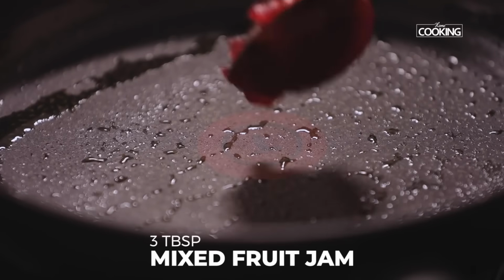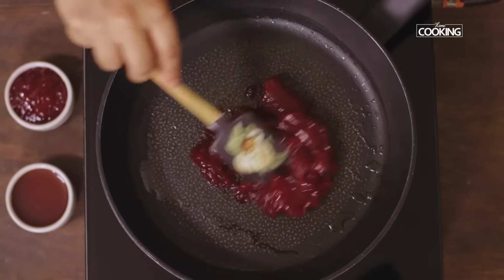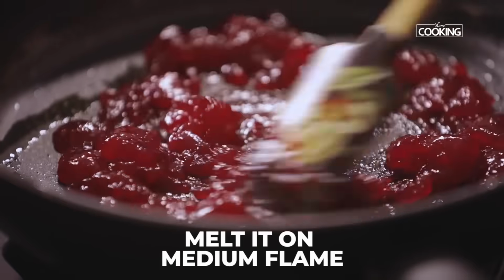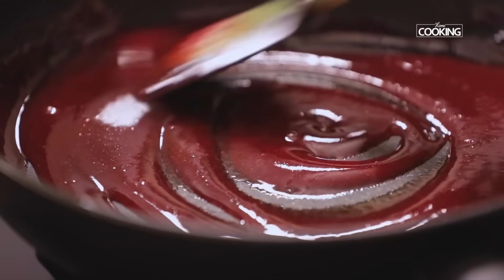To the same saucepan, add 3 tablespoons of mixed fruit jam. Melt the jam on medium flame. The jam is completely melted, keep it aside.